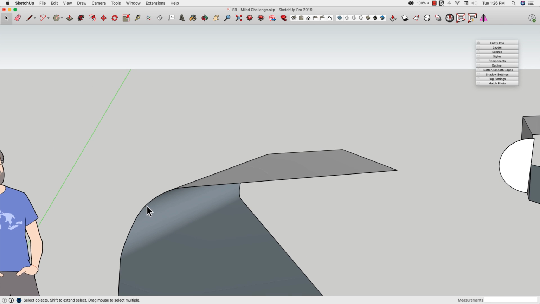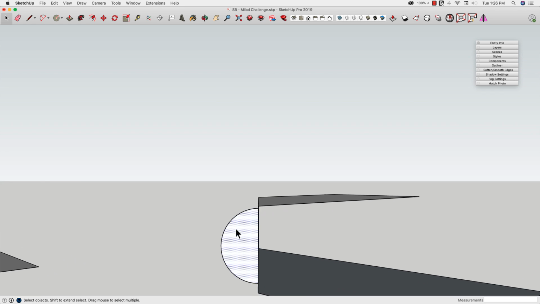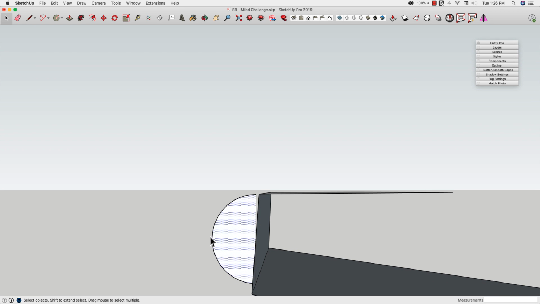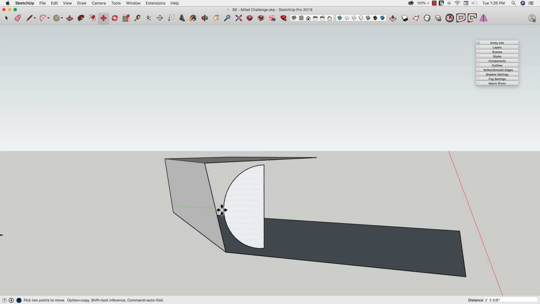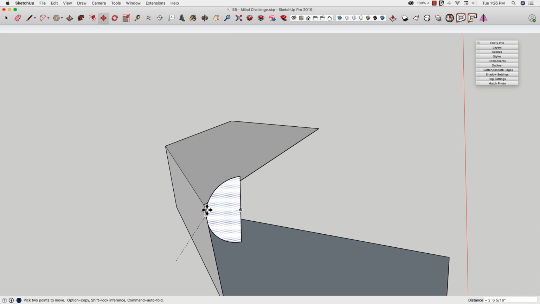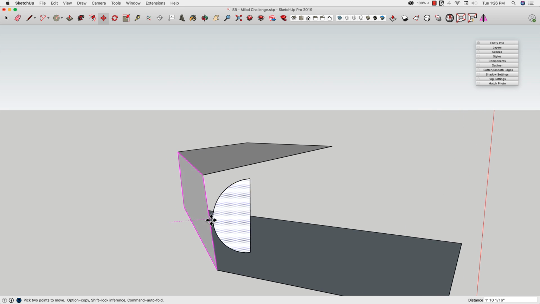That's the rules. So what I have to do is take this half circle and I'll have to move it over because I'll want the outside of this circle, this point right here, right on the inside. So I'm just going to go ahead and select it. I'm going to hit move, come grab this point, and I'm just going to slide over. I don't have to really worry about inferencing or anything like that because I can just go right. I know that I'm going to go right to the middle point of that line. So what I do is just come over here and find.